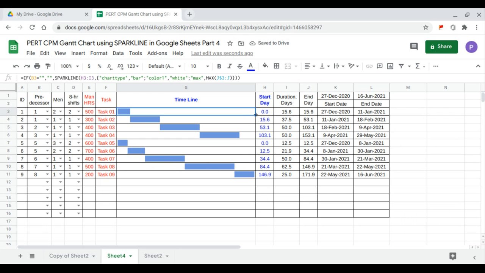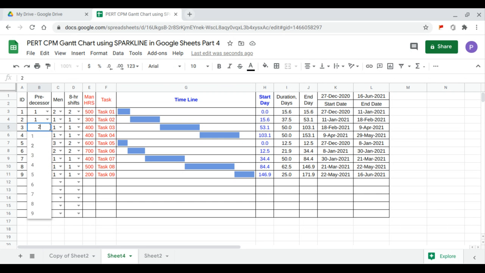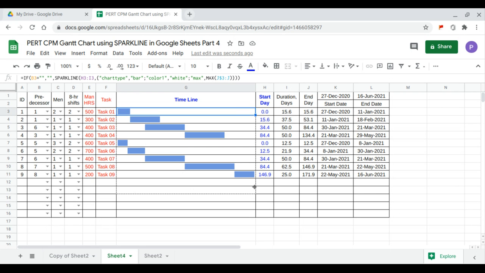I want task 3 to follow 6. Change it. Then drag this downwards. Our project end date now is June 16, 2021.